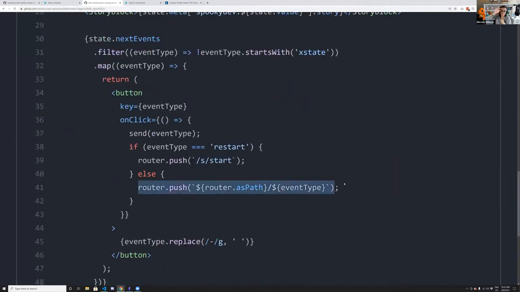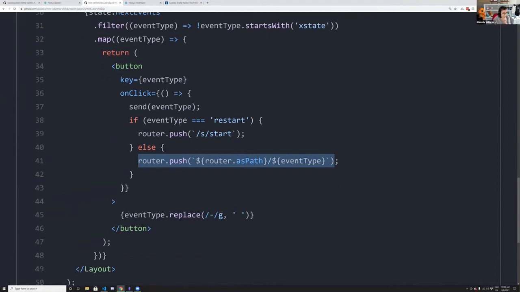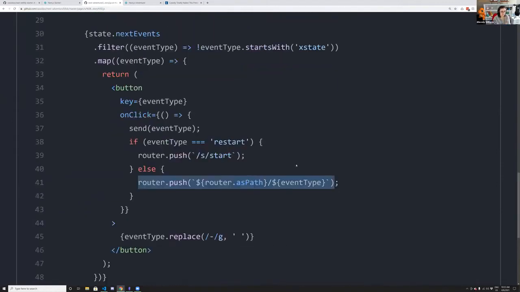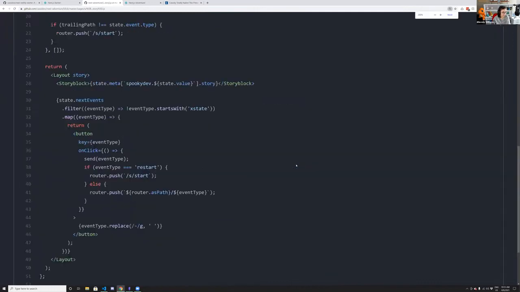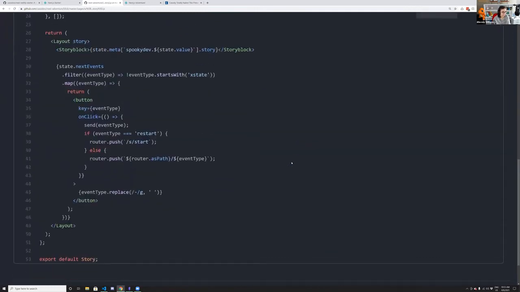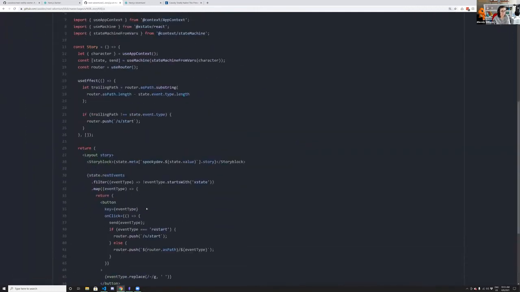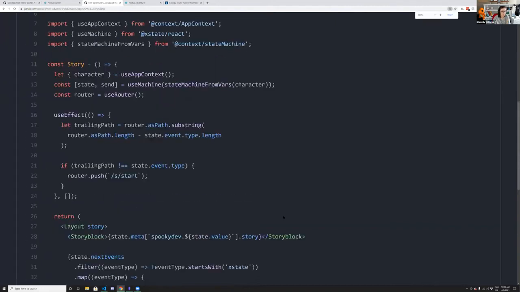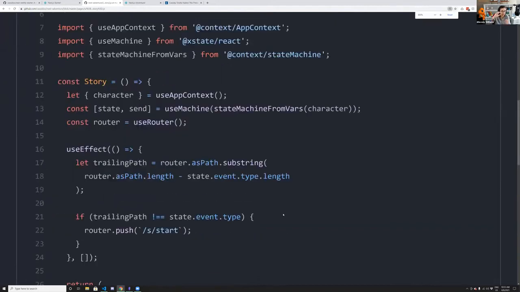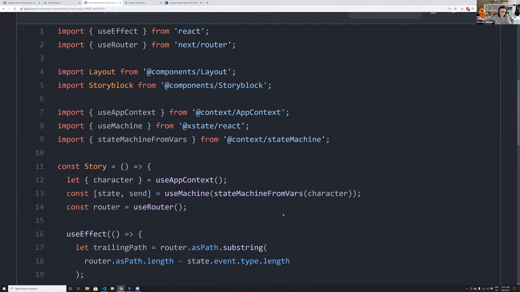And so for every single page in the story, phase of the story, however you want to call it, it adds it to the different pages. This is actually a very small component. It's less than 60 lines of code, but this powers the entire story with that XState library. And so it's pretty interesting what you can do with these pages that are a combination of everything.